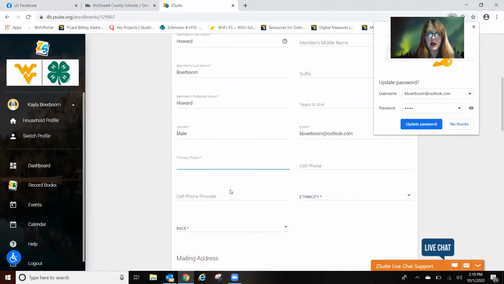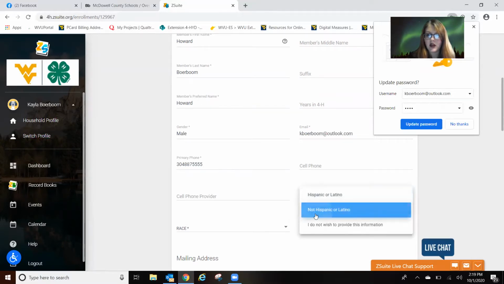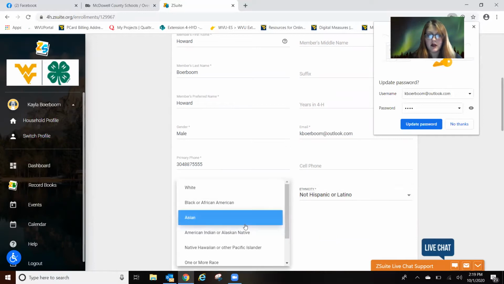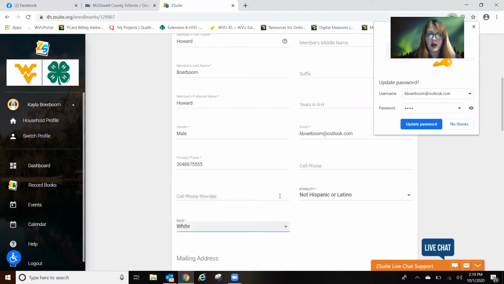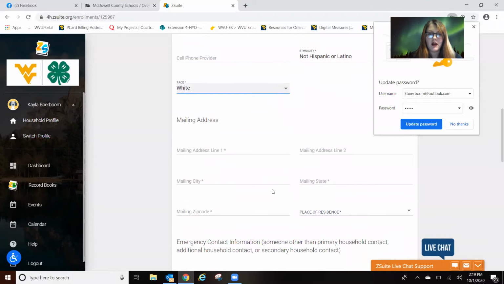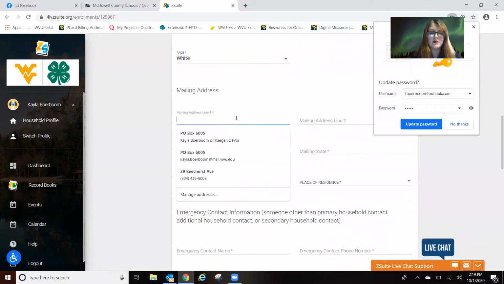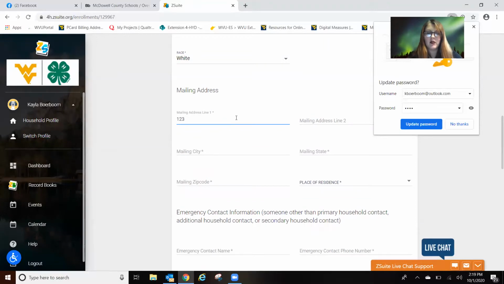Email, here's my email, phone number, ethnicity, not Hispanic, race, I would be white, mailing address, 123 4H Street.